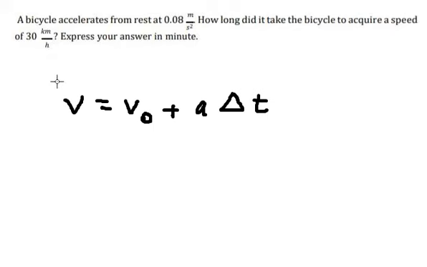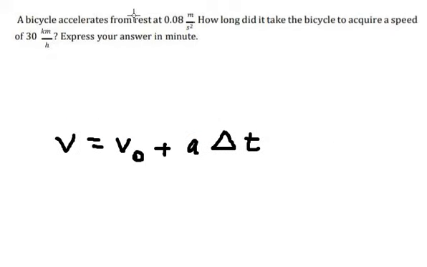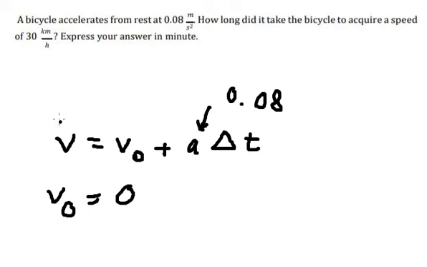So we need to know that they accelerate from rest. From rest, that means v0 equals 0, because we don't have the speed in here. So we have a that is about this one, and velocity that is about this one. However, they have different units.